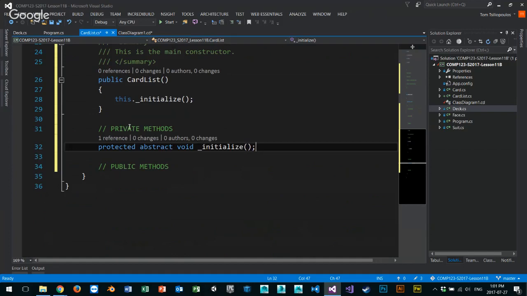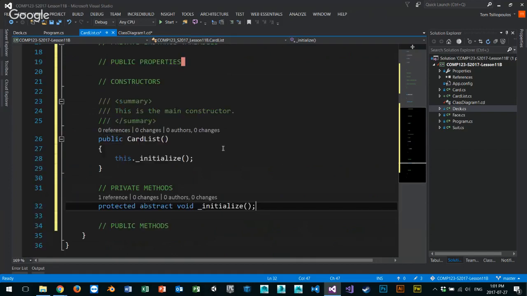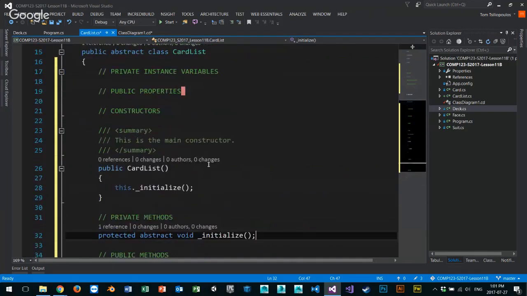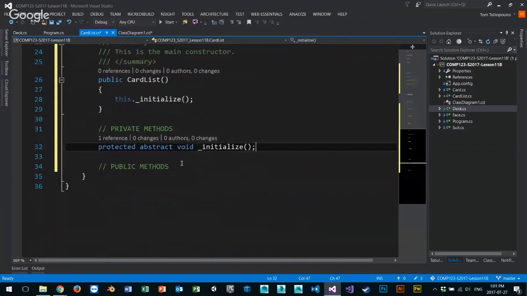Okay? Now I'm putting it inside private methods. Private or protected, they're kind of the same. They're private for the class itself. That's what protected is. Protected is private instance variables or private methods that they can access from the class or its children. Okay? So we don't want to use it too often, but this is a good use of it. Okay, so cool. So we've got this piece. I think this is a good addition.